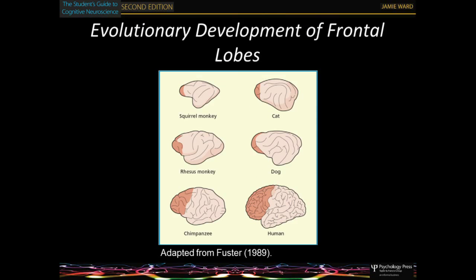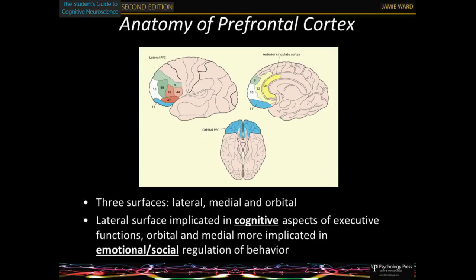Not all of the frontal lobes are involved in this kind of behaviour. So the frontal lobes themselves have the motor cortex. The motor cortex is this strip here. And this is involved in generating body movements. And the part before it is involved in planning body movements. The mirror neuron system and so on would be part of that. So the part of the frontal lobes seen as being involved in cognitive control is what's called the prefrontal cortex, which you often see as PFC in the literature. So this is the bit of the frontal lobes in front of your motor regions that are involved in other things.